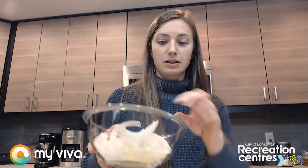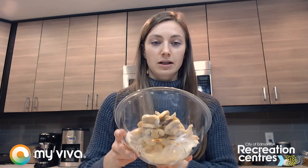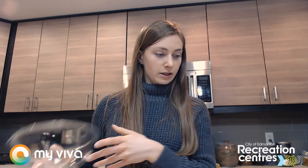Also in the recipe is about 1 cup of onions, which I've thinly sliced. I also decided to add some mushrooms. This isn't in the recipe, but I like to add mushrooms to this style of dish to increase the vegetable content. You could also add something like cabbage, or just keep it to the recipe itself, whatever you would like. And toss all that in there.